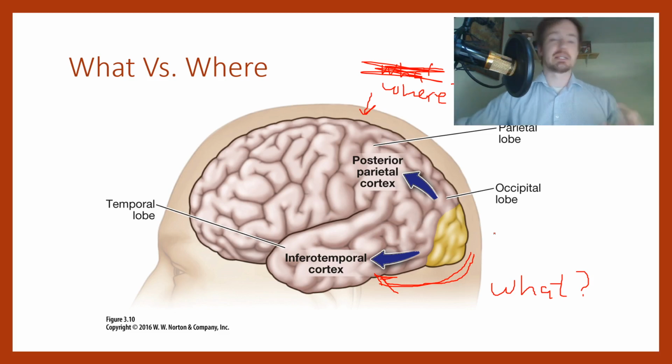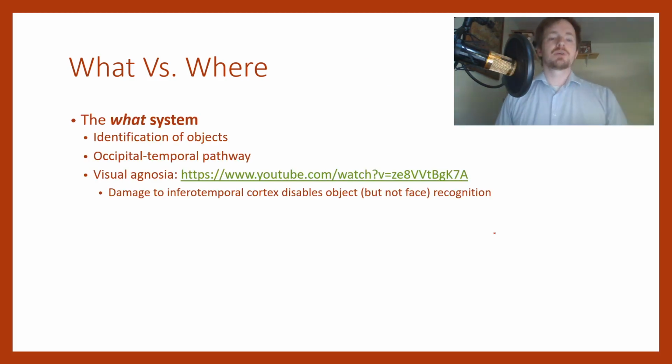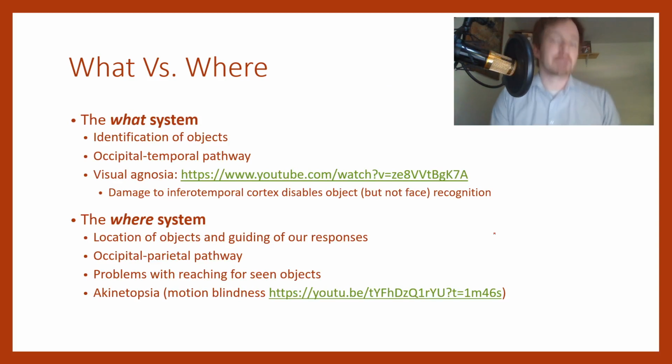But those happen in different parts of the brain. So this is really complicated because it creates a really strange problem, one that we're not going to solve in this chapter. We're going to solve it in the next chapter, about how our brains are able to combine that, because we don't see the world fractured like that.